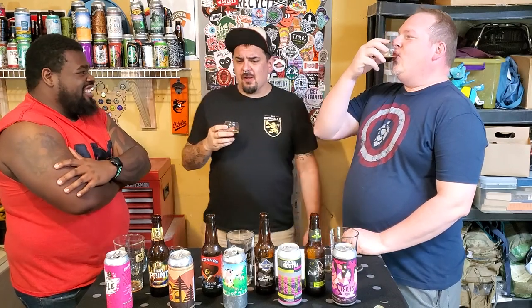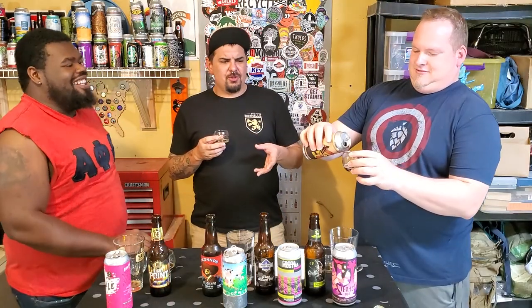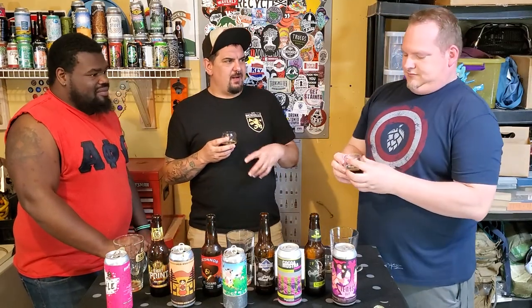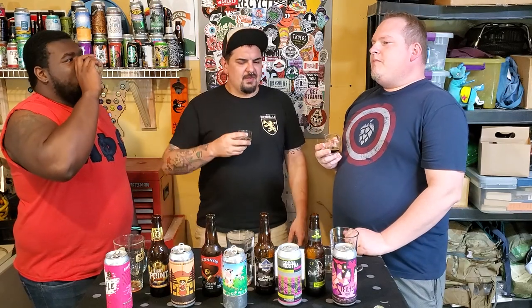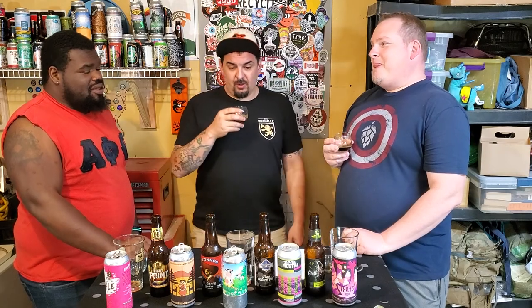That is very good. It's not super overpowering, not super heavy. It's light enough, and it's got good flavor to it. It's very creamy, though it has a really thin mouthfeel. It needs a little thickness. But actually, I like that about it. It's not a super thick beer, it's kind of light and crisp for being a stout. I've had some milk stouts that have been on the other end, but this is really good. And that combines really well.